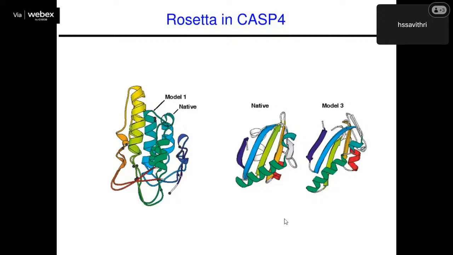See, for example, at one point of time, about 8 or 10 years ago, they decided to design a structure which looks like this. Which means our necklace should fold like this. You see, the colored beads should fold like this. There is a particular fold here, a three-dimensional structure. If it has to fold, what sequence of amino acids should be chosen? That is the reverse question they solved. And they actually made this protein.